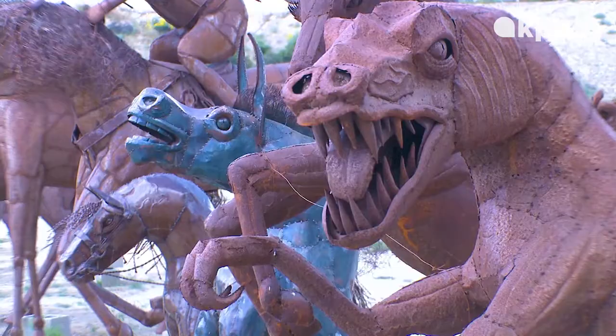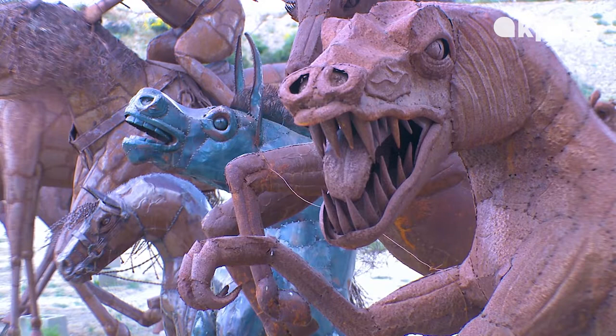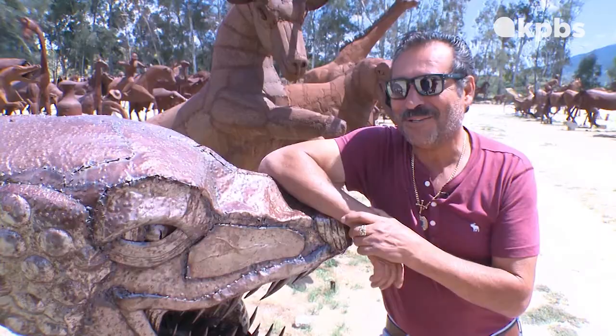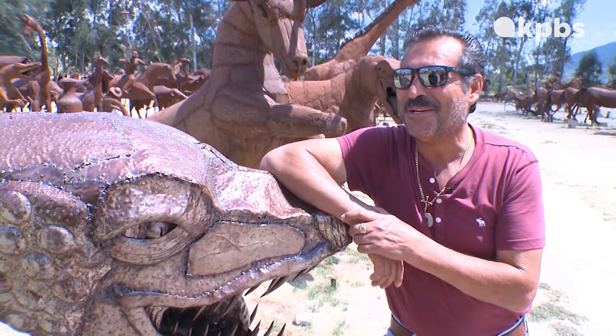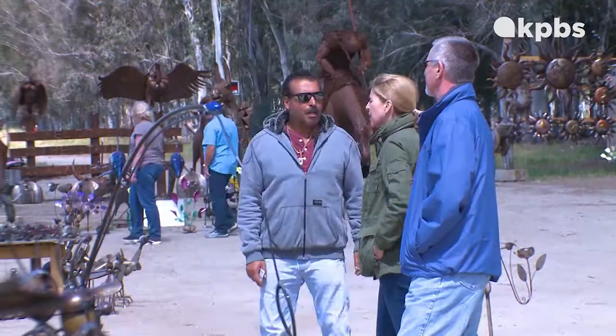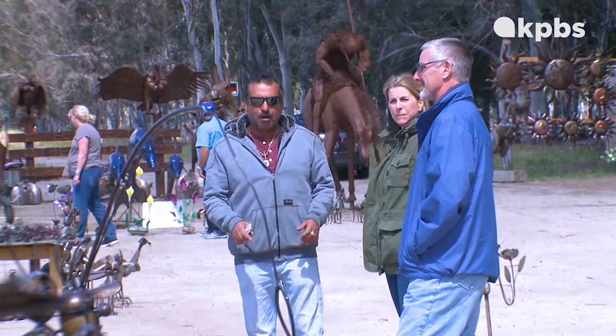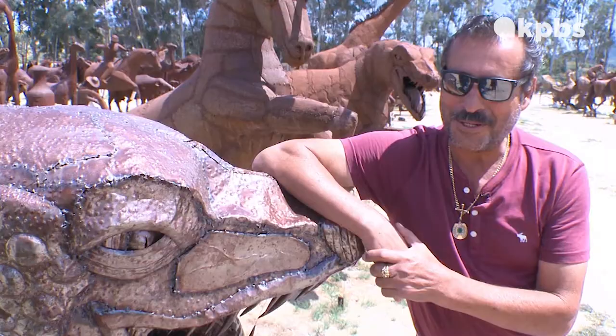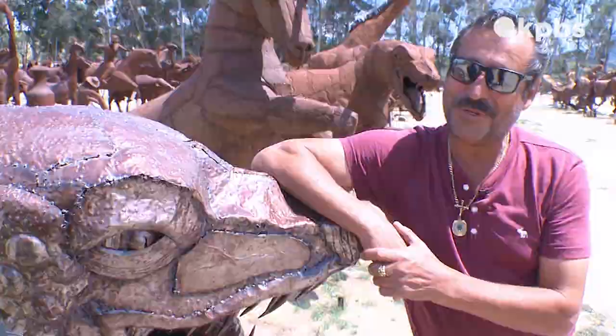One thing about Ricardo — some of his creatures may be frightening and intimidating, but that's not him at all. He'll never be the somber artist brooding over life. This whole metal sculpture thing, he's having the time of his life. "It's fun. It's more than fun. It's a passion." Born in Durango, Mexico, all of this started when his daughter asked him if he could make a life-size dinosaur. He did, and it was the first of many. Soon there were fans who started following him and his work. He meets more of them here every day. He calls that his best pay. "The best pay for an artist is when people like what you do, when people enjoy what you do, when people feel what you do."